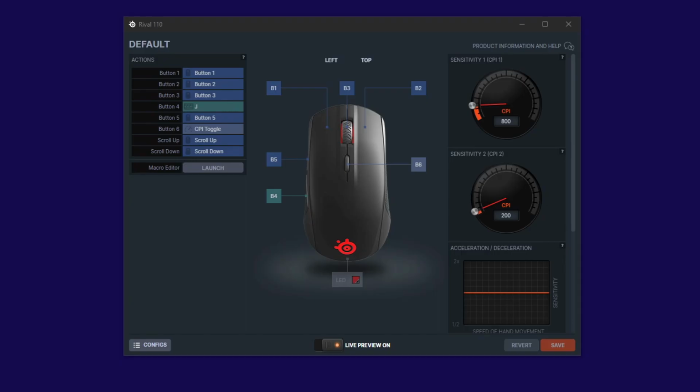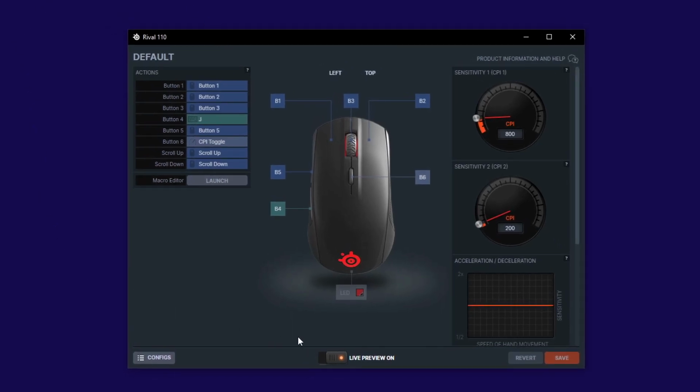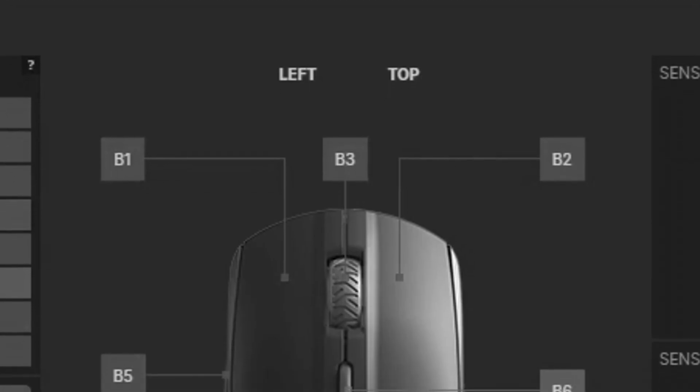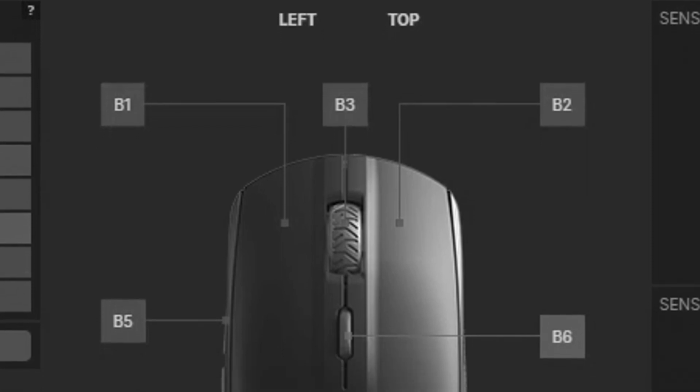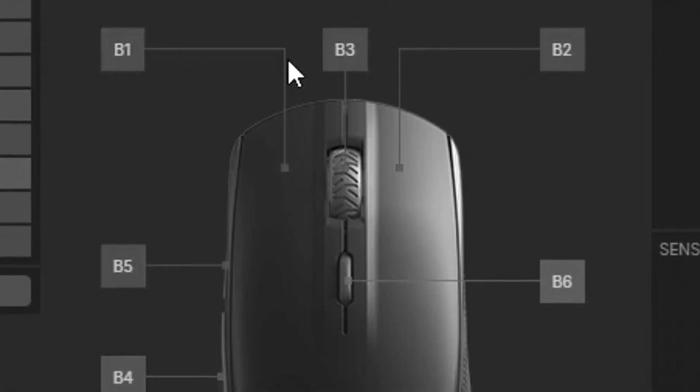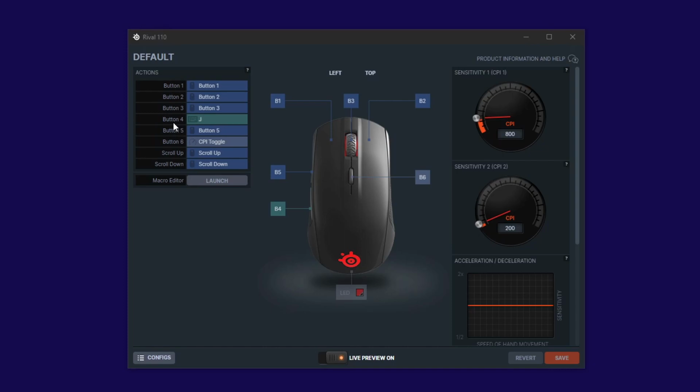So the way to do this is to actually assign a keyboard macro to your side mouse button. Here is how I do it. I have a SteelSeries mouse. I'm not affiliated with them in any way. Just happen to have it. It's a cheap mouse anyway. Here, as you can see, I have my button 4, which is this back button on the side.